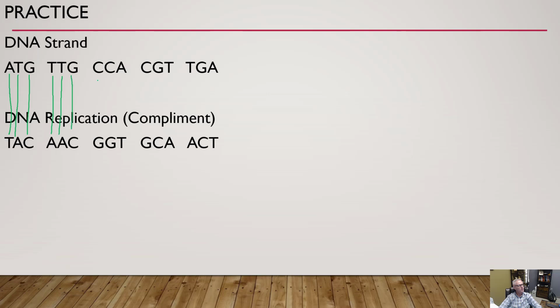I broke these up into groups of 3, first for more visual ease, and second, you'll see why later on, we have these things called codons and anticodons, which we'll get into later. C to G, C to G, A to T, and so on. I hope this is an easy one. This shouldn't be anything new to you.